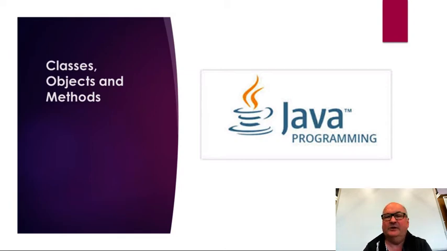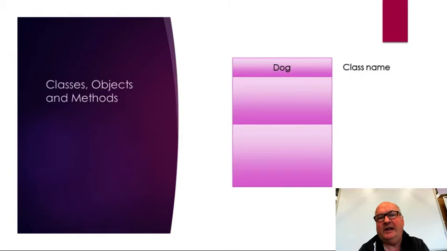What you can see on the screen here is the beginnings of a standard class diagram. We use these diagrams to plan out our classes. And you'll see that the first thing we need for our class is a class name. Now in this case, the name is Dog because it's a Dog class or a template for creating dog objects. Notice that the class names all start in capitals. That's not something that Java requires, but it's good programming practice to do that so that people reading your program can tell that Dog is a class and not some other entity in your program like a variable.